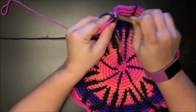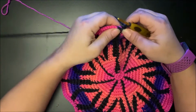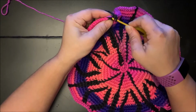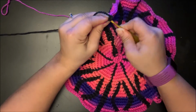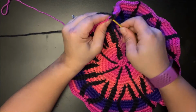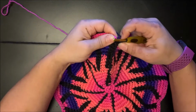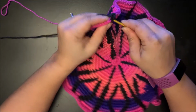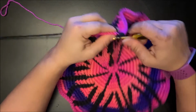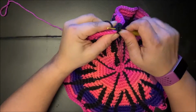Oh, it's going to be hard. Okay. Try to see if I can do this without missing the stitch. Right here. Okay, here we go. One single crochet there. And then two single crochet in the next stitch. So one, and then two.